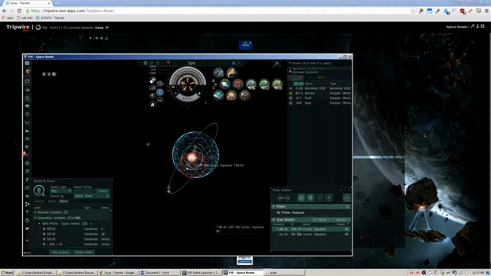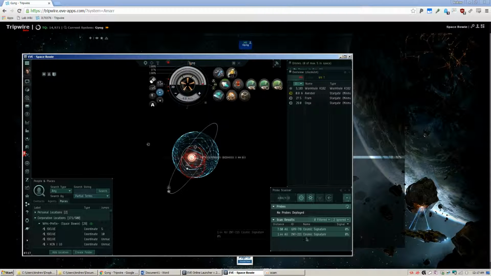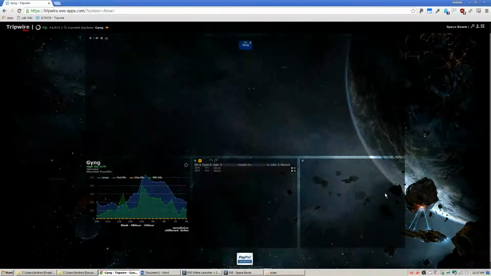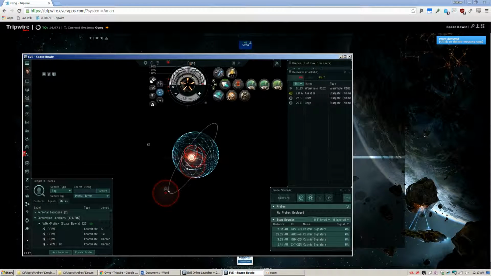And now what happens is people are tempted to hit this little button up here which says delete missing SIGs every time they update. Unfortunately, if you ignore things, it'll remove SIGs even though they're still in system, but just ignored in your probe scanner window. So this is easily bypassed by just not clicking that little blue button to delete missing SIGs, unless you actually have everything visible on your overview.